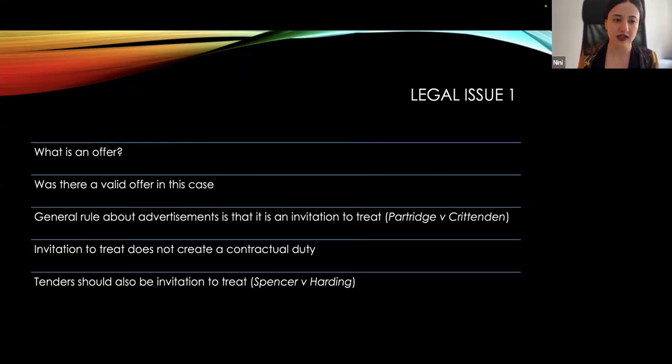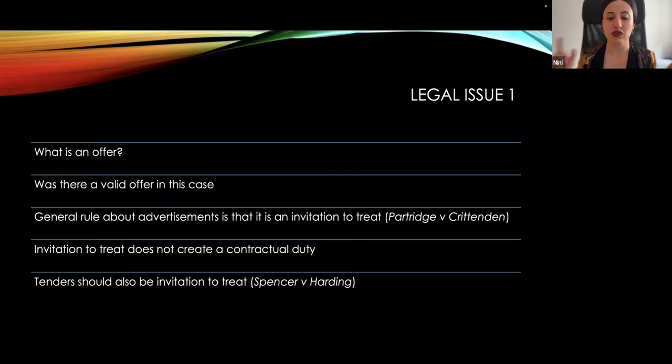Provide analysis. General rule about advertisement is that it's not an offer, it's an invitation to treat. The case for this principle is Partridge versus Crittenden. Make sure that you cite relevant cases according to the way that you were told to cite. Usually, a scholar referencing system is the way to go for law exams, but sometimes if you're timed and you don't really have much time, all they want you to do is to just put the case names in brackets. So make sure you know what you're supposed to do.